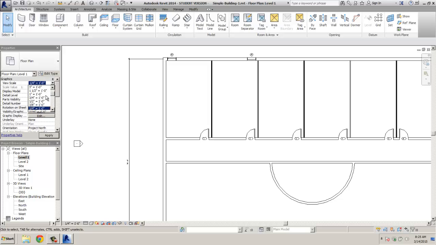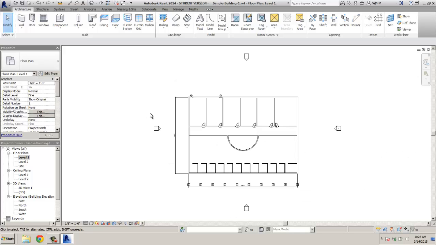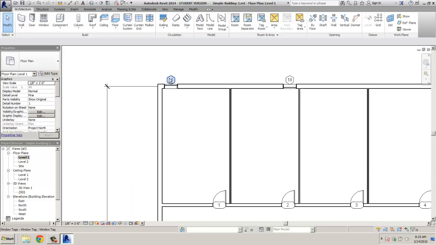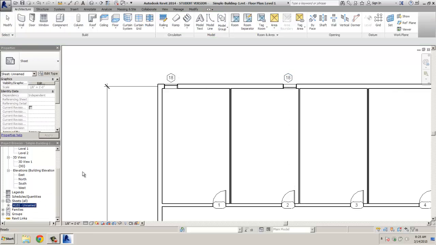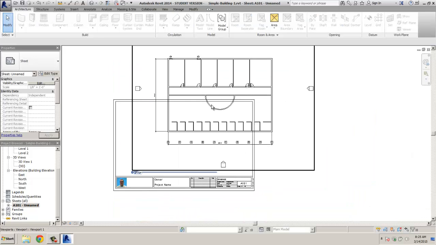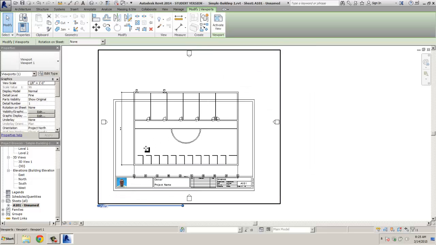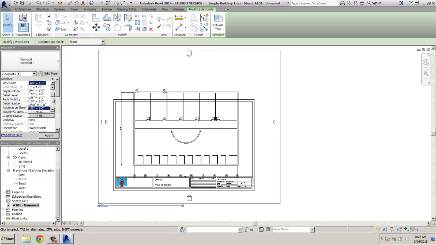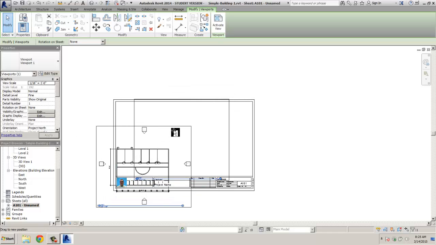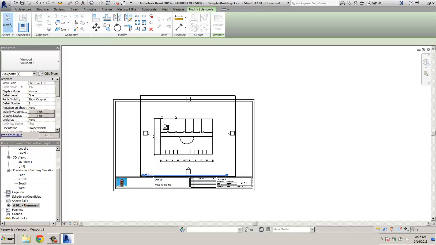If I go to 1/8 inch equals a foot, they'll get a little bit bigger. And then you can just kind of move these things around. What you'll notice now, if I went to 1/8 inch, when I go to my sheet, all of a sudden it's a little too big for my paper. So that's why the lettering was so big on the screen. So this stuff can be resized, but if it's too big for the screen, then you have to come back up here and say that's not going to work. We're going to need a 1/16 of an inch equals a foot. Hit apply. So no matter what window I'm in, I can manipulate the model in that view.